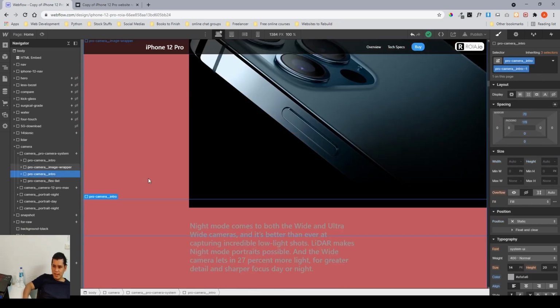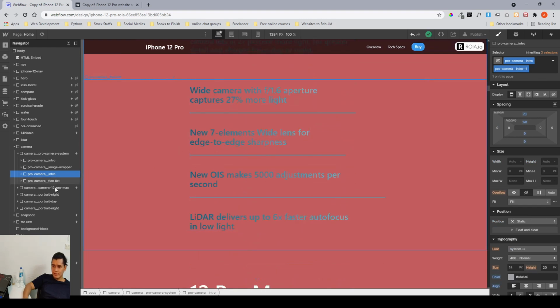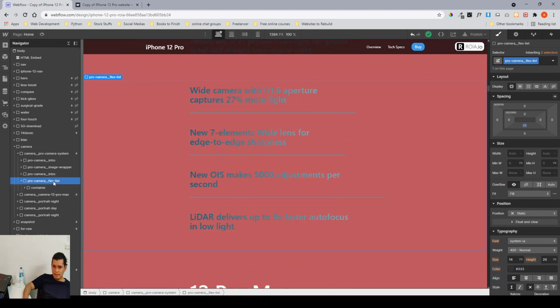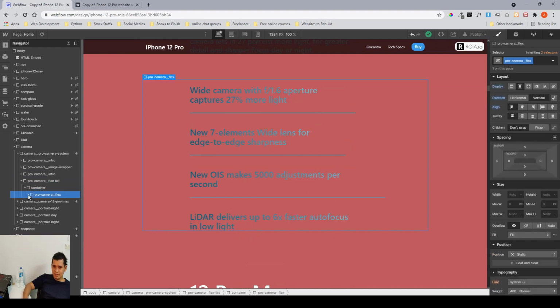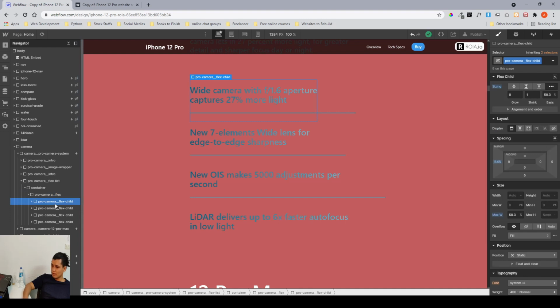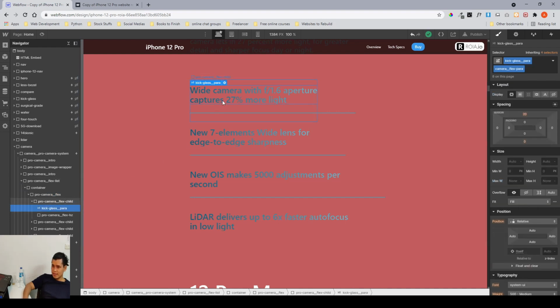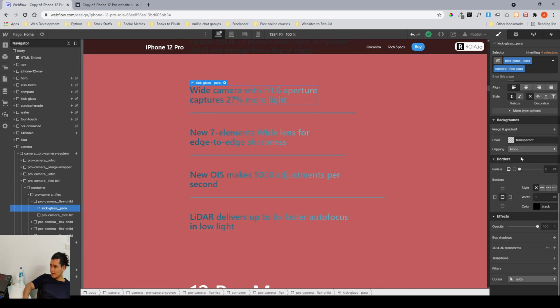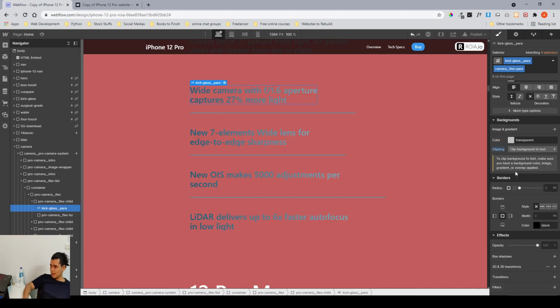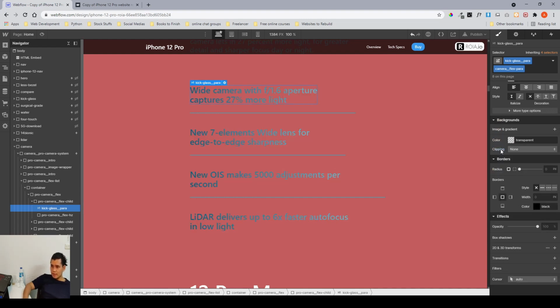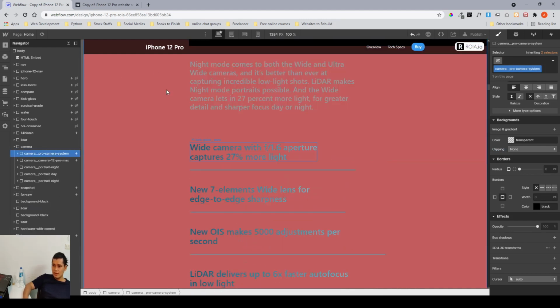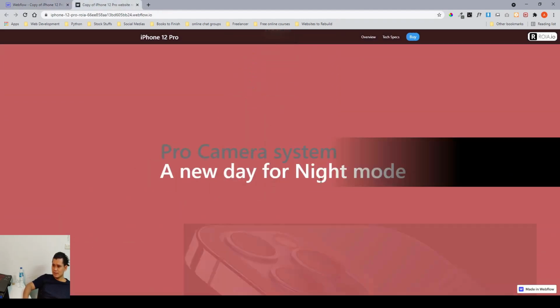And after that one, we have the content here, and every single one of these has a flags list, we have a container, and inside of that we have this flags box, which is vertical and left and top, and every single one of them is inside a div. And this one has a background image, which I use custom code for, and you can use the background image here and then clip it to clip background. Very simple. Okay, so the camera system is finished, and for the animation part, we don't have anything complicated because it is very simple.